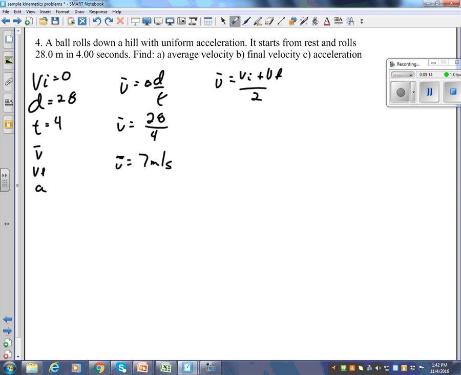Because how do you find the average of two things? Because there's 2 of them. If you had 4 test marks, you'd add them up and divide by 4. So the average velocity here is 7. See how I got those equal signs lined up? The VI was 0 plus VF over 2. Do I need the plus 0 thing there? No, so it's really VF over 2.